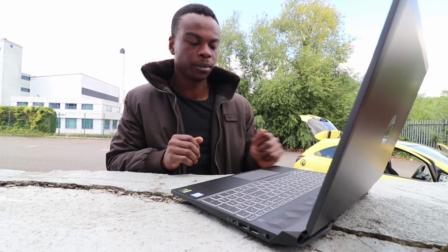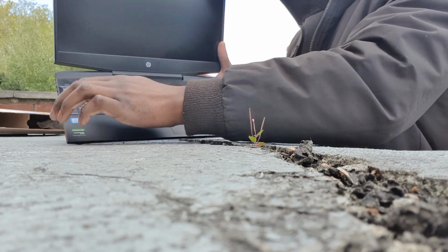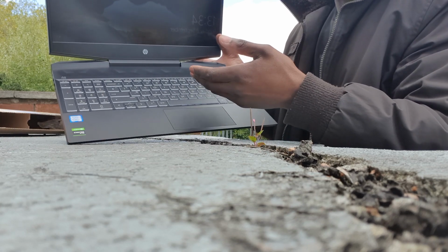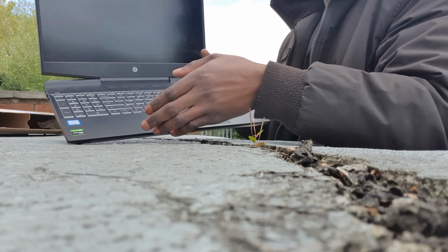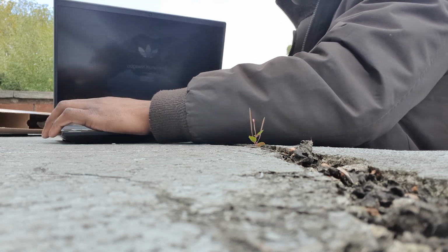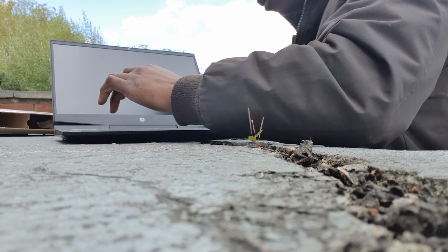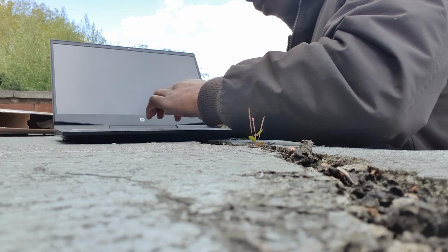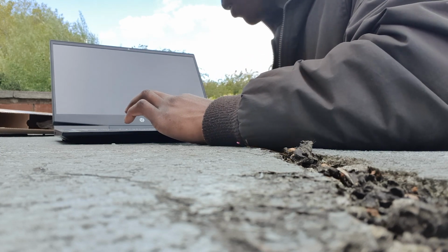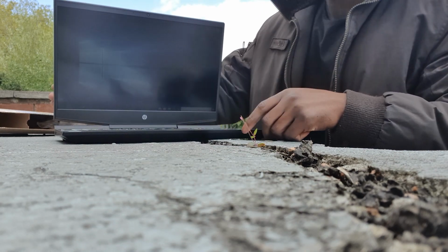All right, let's boot this on. It's just coming on right now. By the way, you can't see it, but the keyboard has a backlight underneath. It's turned on now. You probably can't see it because it's quite sunny out here, but let me just quickly get in here. But yeah, we are in. You can't really see that.